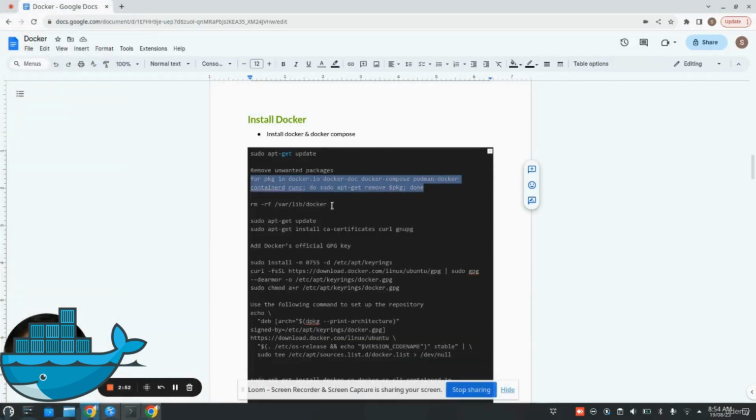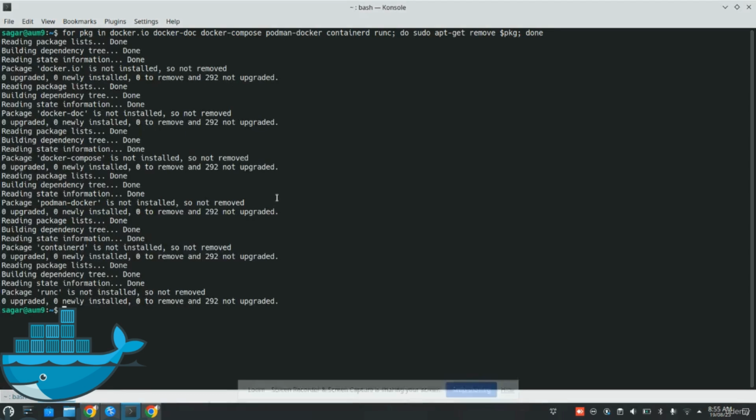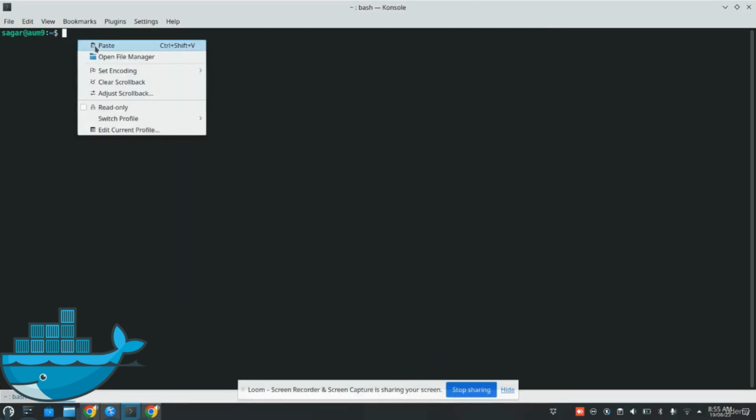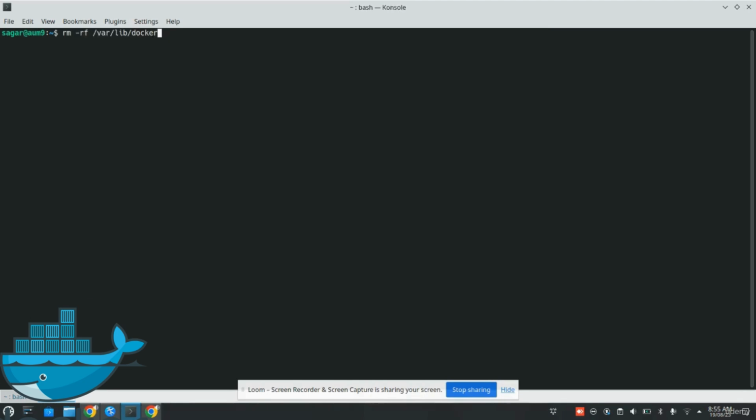Now we will also remove the data directory, which we need to remove manually. So if there is any data of Docker, then we'll remove it from the lib docker directory. Okay, I don't have any data, so nothing will be removed.